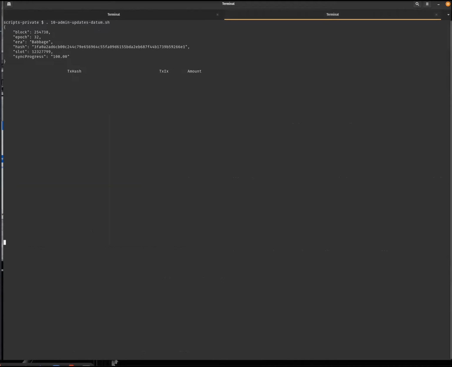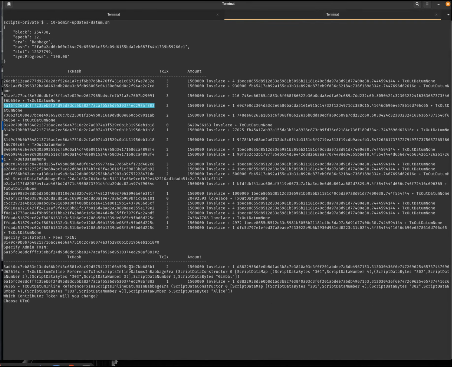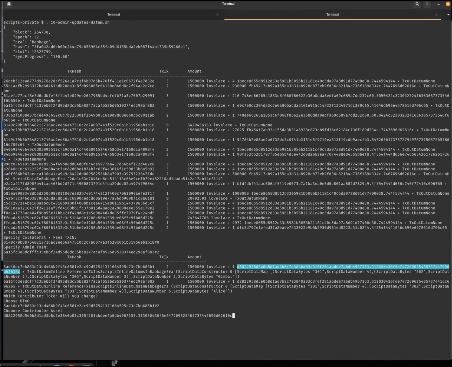Try that one more time. Once again, pay for the fees. The admin token looks like this. I'm going to change gimbal's data with this contributor token, and we're good.